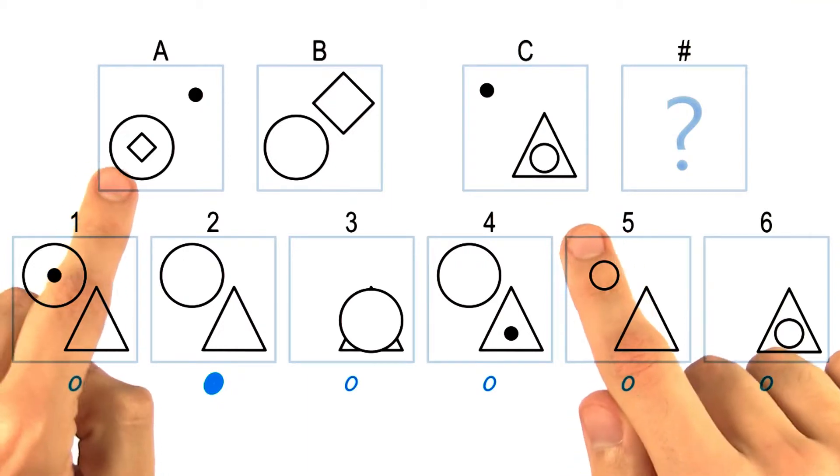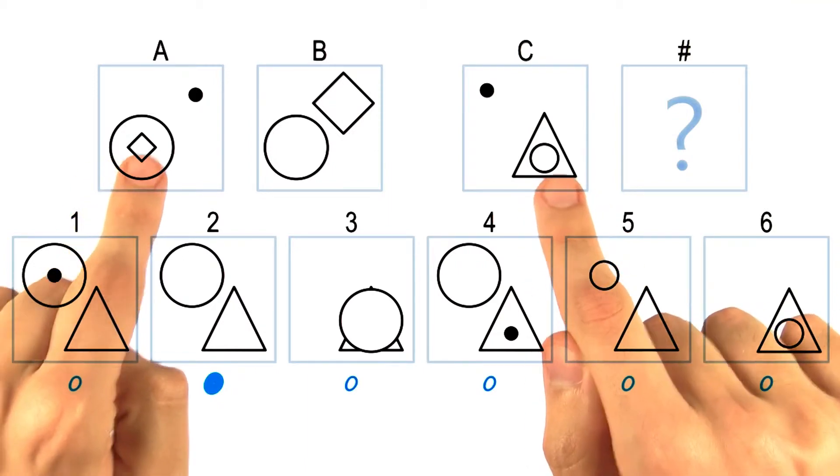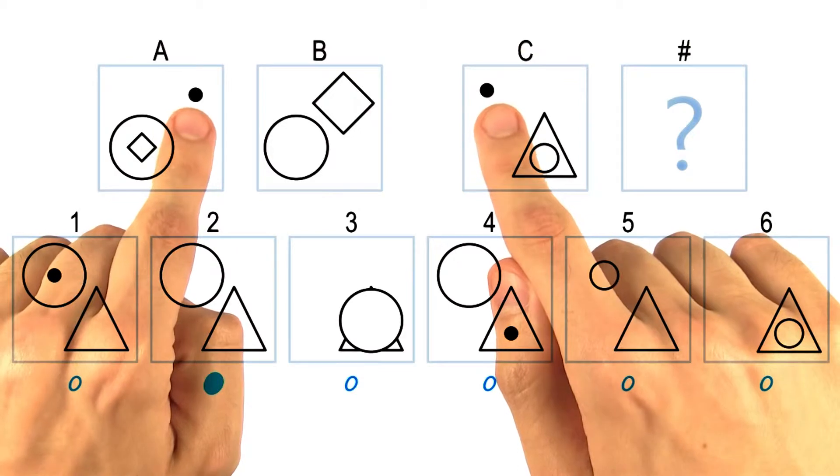Here I've drawn a connection between the circle and the triangle, the diamond and the circle, and the dot and its analogous dot.